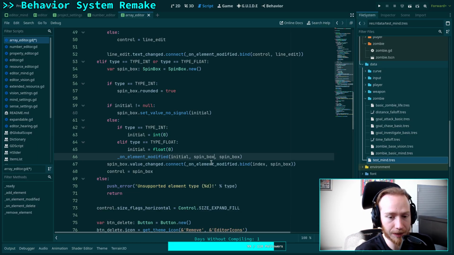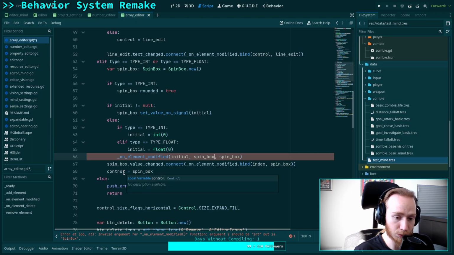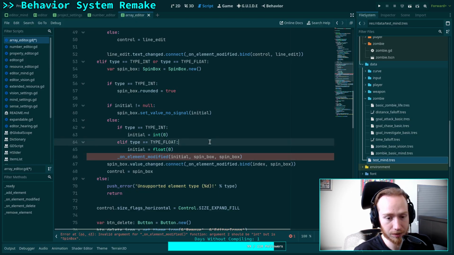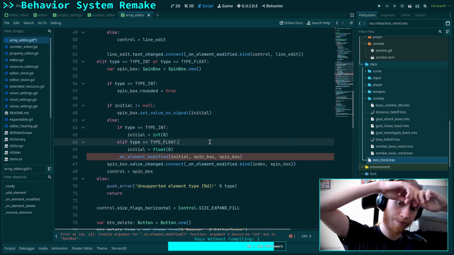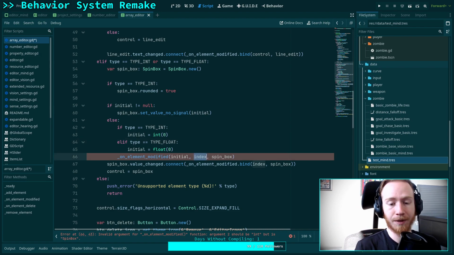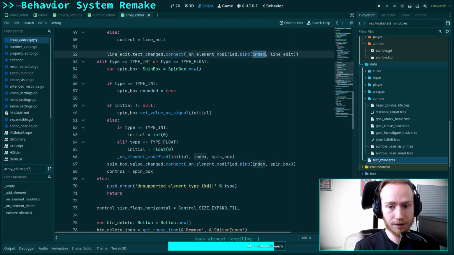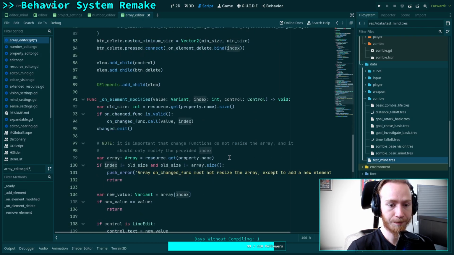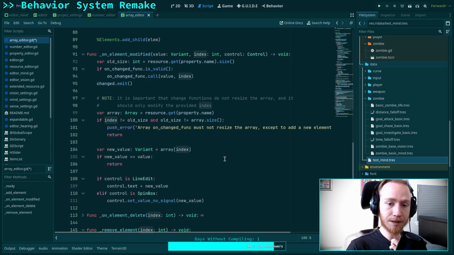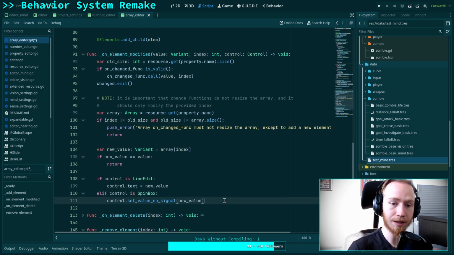I mean, here it's fine because it is the same control. Maybe not. All right, let me say this. On element modified takes an index, but then for the bindings, they need to be something different. They need to retrieve their index.